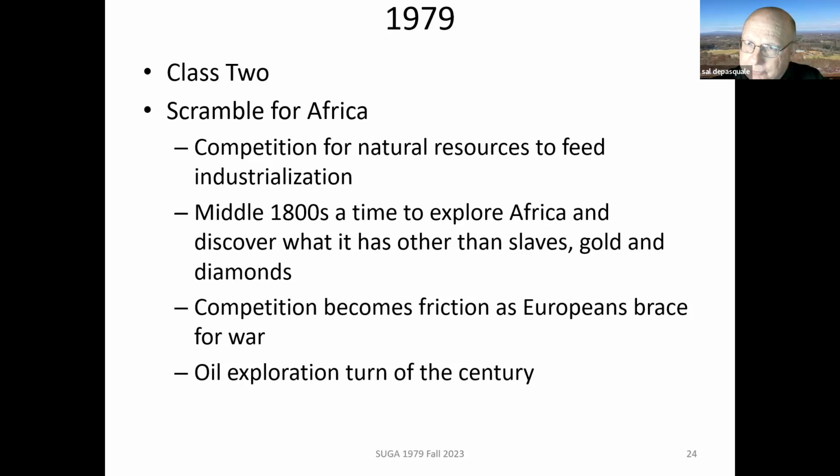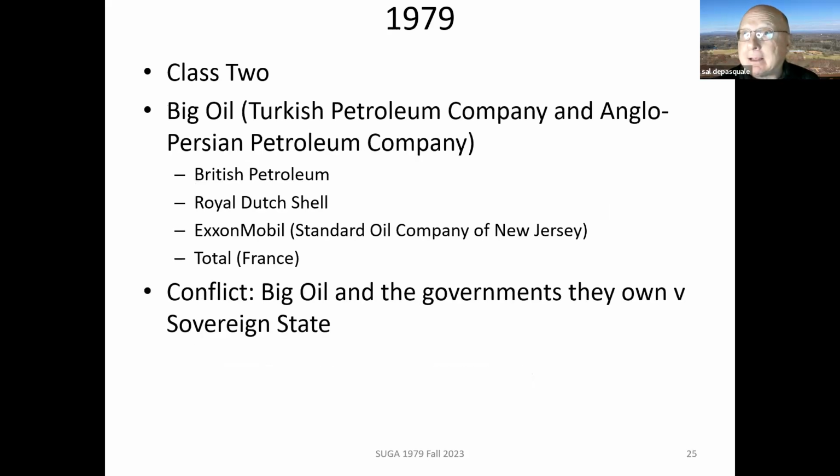Mind you, the Ottoman Empire was in place and controlled a large land mass, but they were on the side of Germany. They lose. The Ottoman Empire dissipates. And at that same time, oil is being discovered, and because of the Industrial Revolution, it is going to take on an even greater role. First, we had steam power that will drive motors and engines for the rail services. Now we're going to open up a whole new avenue of energy, and coinciding with the combustion engine being developed, this is going to be a real moneymaker.